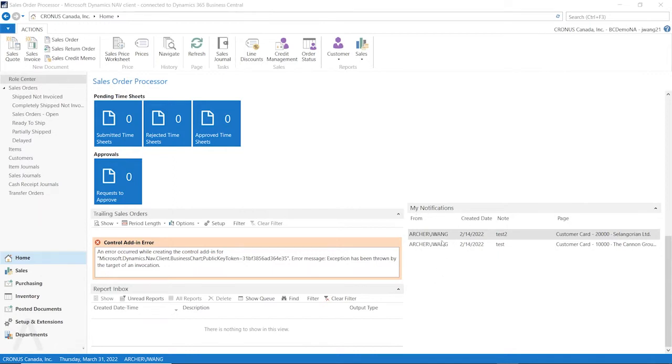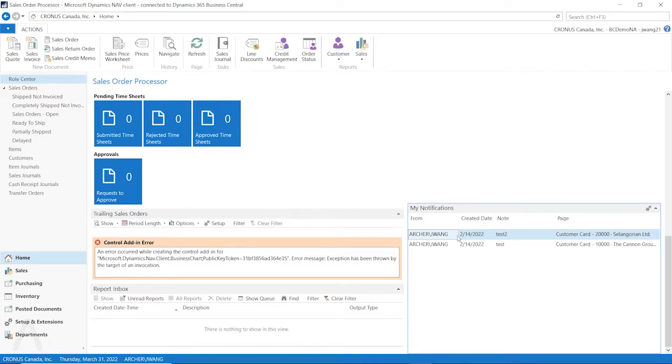For some users, you may see a bunch of notifications. If you have background posting turned on, lots of notifications will be generated. If you scheduled any report to run, it also appears in the notifications. And if you have other colleagues who send you notifications, they will appear under your notifications as well. Once you have accumulated tens of notifications under My Notifications on your role center, how can you batch remove them?